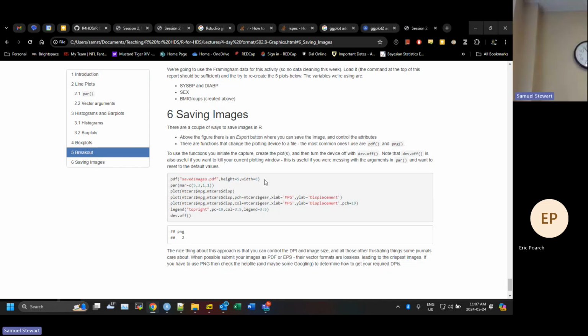So I use PDF because it's the crispest, but don't try and convince journals of that. They will ask for, there's a very similar command for PNG, for TIFF, for EPS, for JPEG. Where you get caught is, for PDF, I think the default height and width are in centimeters. For PNG, I think the default is pixels. So you'd want to change it to like 600 by 800, a different kind of scale.